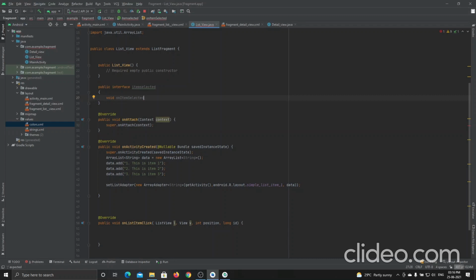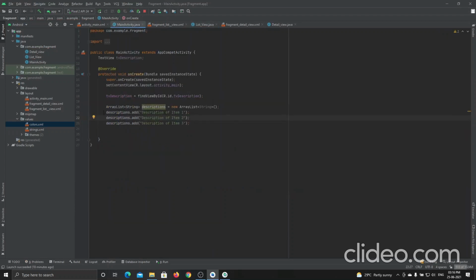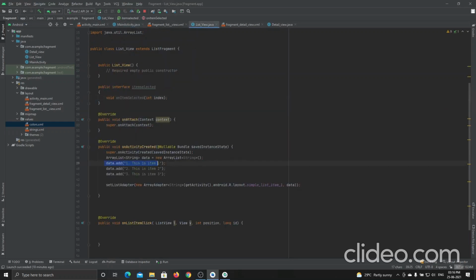Now, what I want is int index. I will declare it as int index. Why I'm declaring int index is because I want the value of index, since this is also stored in array value 0, and this list is also stored in array value 0. So what we want is just an index number.